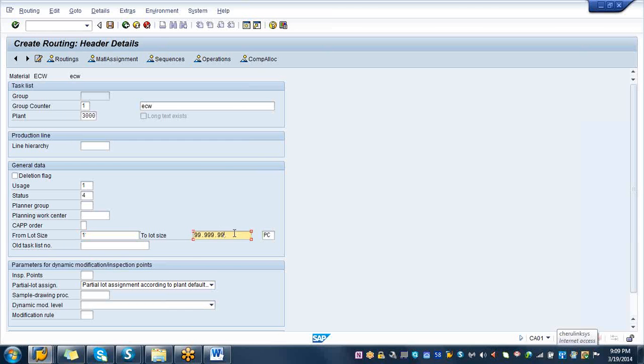So to make 1 to 100 pieces, this routing is going to help you. So the next one would be operations. You have operations on top. Next to the sequence, there is an operation. Click on operations.